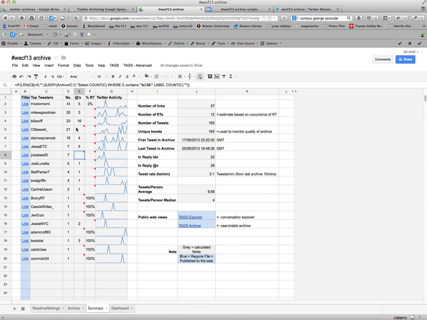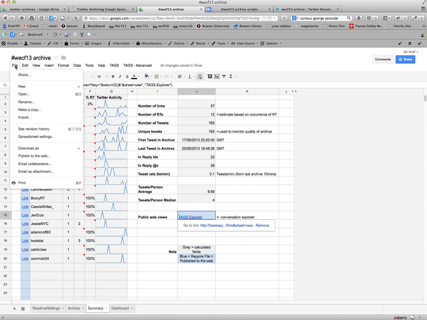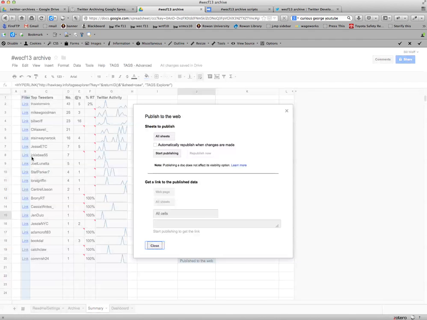And then I can also view a visualization of the tweets. To do that, first we need to make sure this is public. So we have to go under File, Publish to the Web.